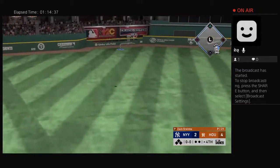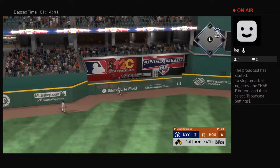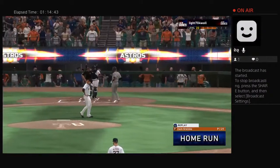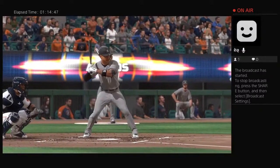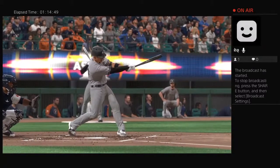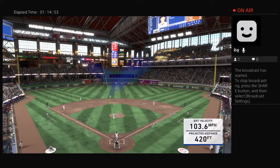Swung on and hit deep to left center. This one has a chance. Gone to lead off the inning. Second home run of the game right there. He is locked in at the plate. You hear so many of today's players talk about rhythm and timing. Well, he is perfectly on time in the heart of the zone.